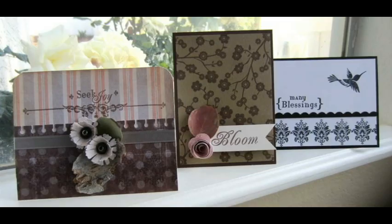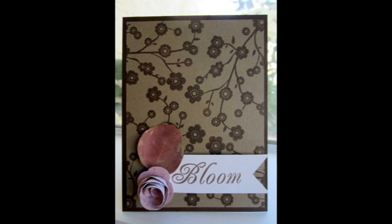For the bloom card, the one in the center, in order to create the casual feeling I immediately reached for my kraft cardstock. I simply put some rich cocoa dye ink onto that cherry blossom stamp and stamped it all over that kraft piece. Then I used my Sizzix 3D rolled flower die, which I've been using quite a bit recently to make that little bloom. And as you guys know, I love incorporating nature — I found this beautiful leaf from the same tree I've gathered all my other leaves from, but these were pink. A couple of you had a question about how well those leaves hold up. Months later, the leaves that I gilded using my lacquered leaves technique are still in perfectly good condition.